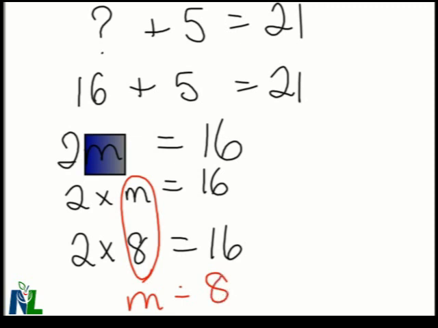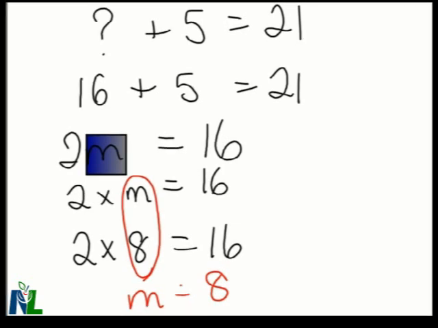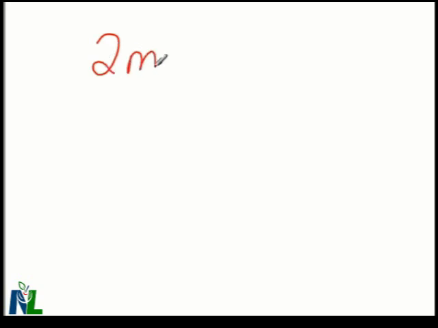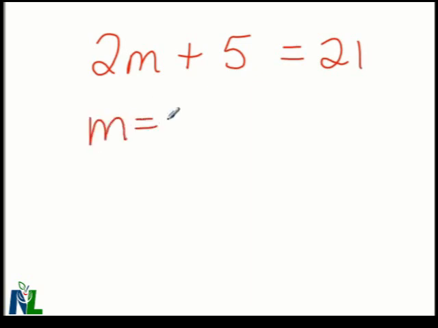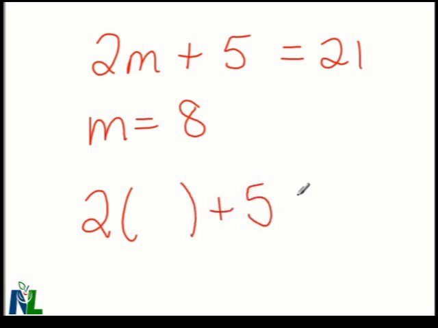And as you notice, m equals 8 is the exact same answer that we got when we did it using systematic trial. So now we're going to verify our answer, and we're going to check and make sure that 8 actually is the correct answer. And we do that by substituting in m equals 8 into the equation. And that's something that you learned in chapter 3. So we're going to do 2 multiplied by m plus 5. And we're going to check and see if the left side equals the right side, if it equals 21.